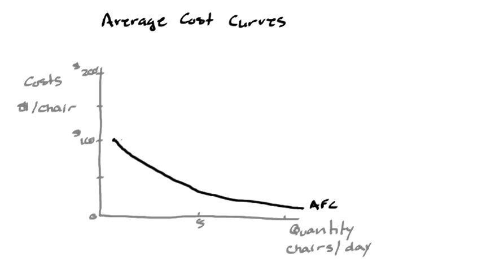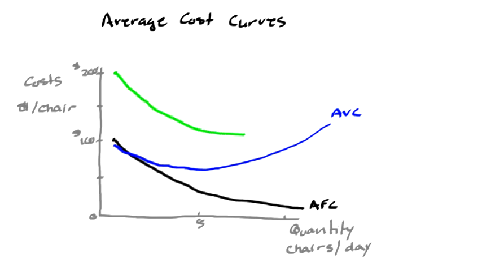Now to draw our average variable cost, it starts a little bit below, and the average variable cost, if you recall, decreases to a certain point, and then it begins to increase. So this would be our average variable cost. Now to draw our average total cost, we're going to take our average fixed cost line and add it on top of the average variable cost. So if you can imagine adding these two lines together, the average total cost curve would start way up here, and then it's gradually going to approach the average variable cost and get closer and closer.